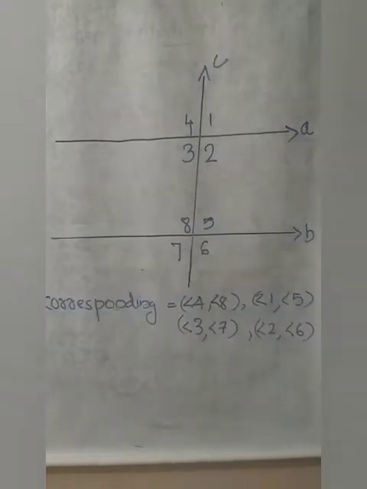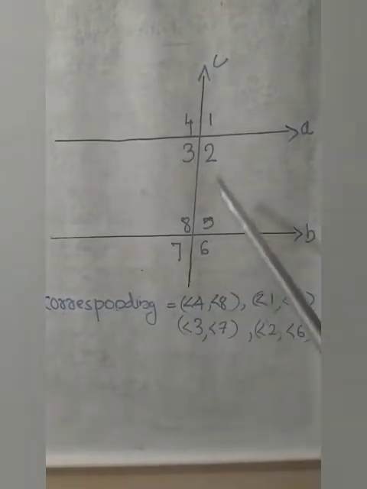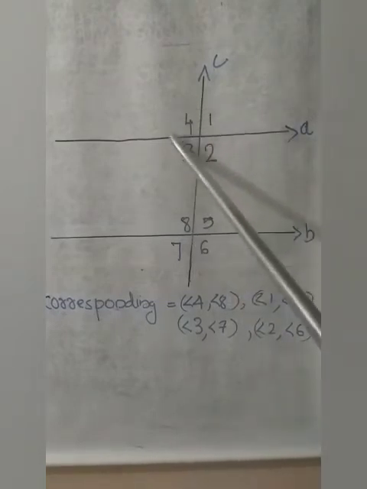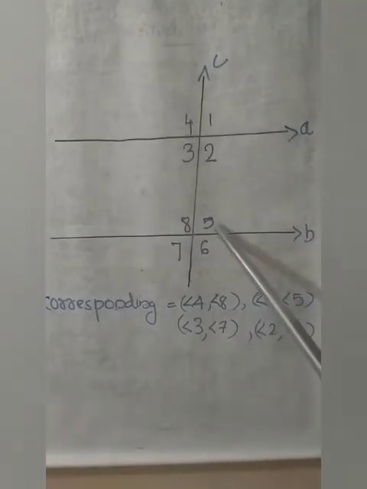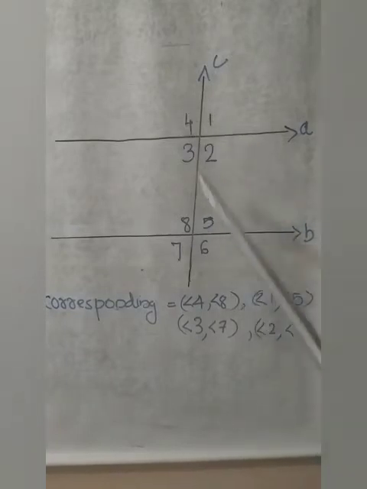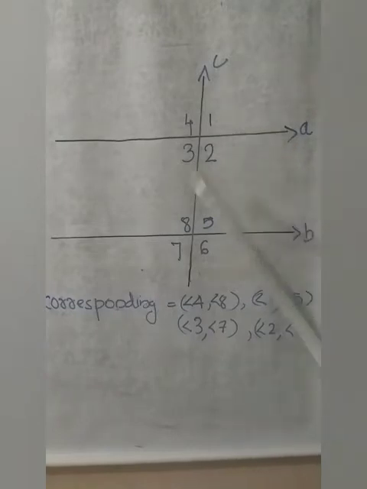Then which are the alternate interior angles? Consider only the interior angles. So what is the alternate interior of 3? Yes, 5. And the alternate interior of 2? 8. Now coming to the case of alternate exterior, the exterior of 4. What is the exterior of 4? Is it 5? No. Then which is the exterior of 4? 6. So the alternate exterior of 4 is 6, and of 1 is 7.